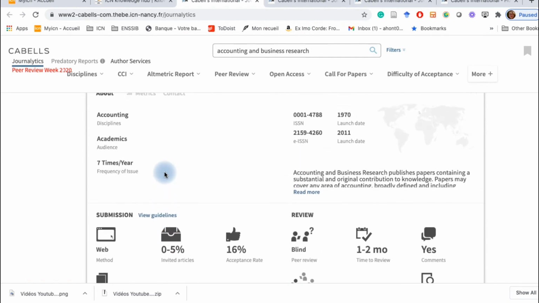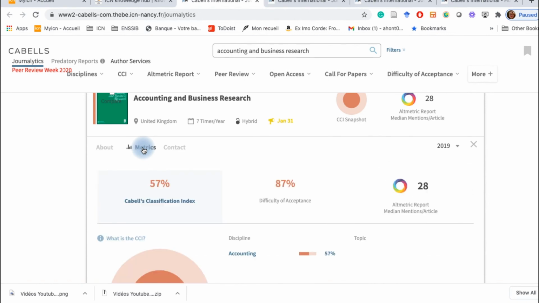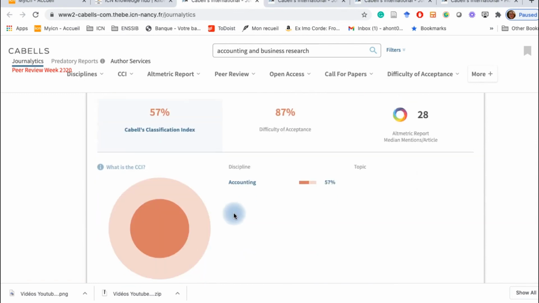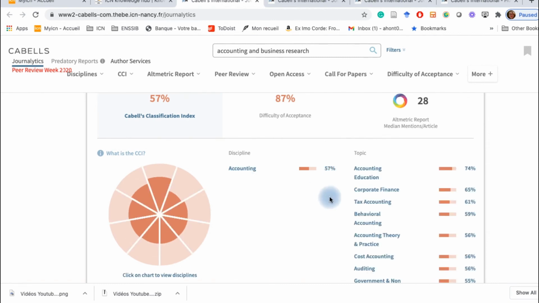If we exit this section and go to the metrics section, we see the number of citations, online and where, and finally how excellent the publications are in percentage via their main disciplines. So you unfold the different disciplines.